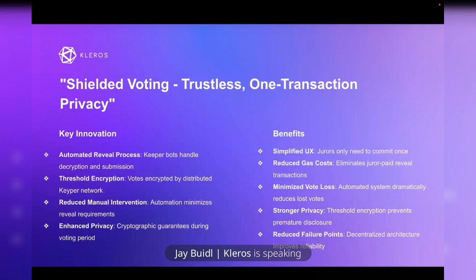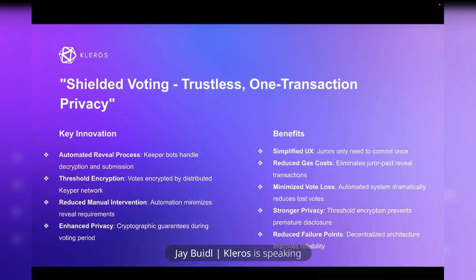So the Shutter network is a decentralized network of nodes which all have a share of a key, and they need a consensus to decrypt and publish the decryption key.